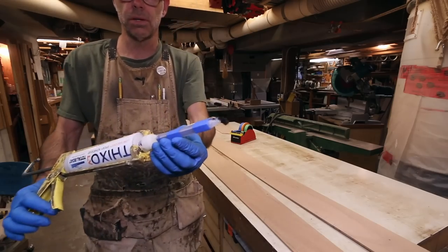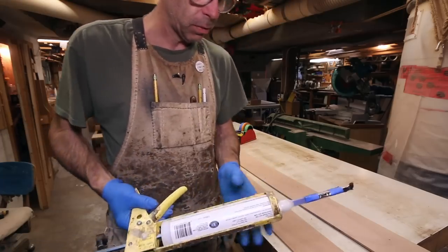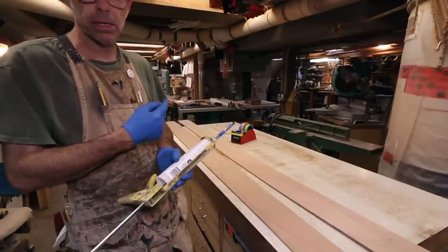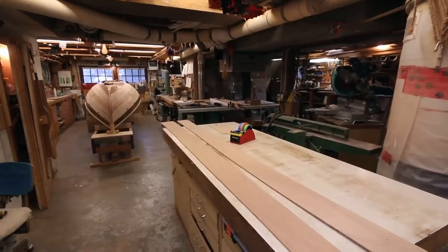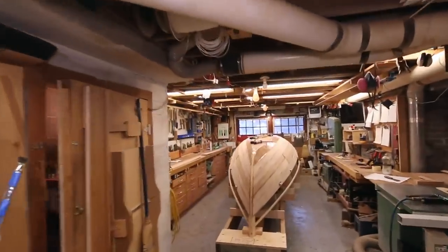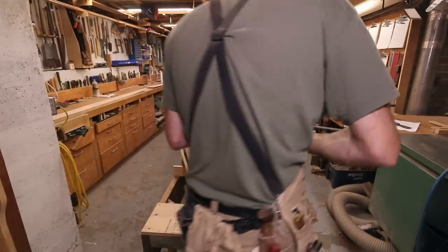So this little innovation with the nozzle, this has definitely been a great little piece of work. I'm going to do my wet out on the boat itself. We'll come back and do the wet out on the planks second. I like to do that end grain first because I want time for it to soak in while I am doing the rest of it, and then I can come back and apply the thickened epoxy.